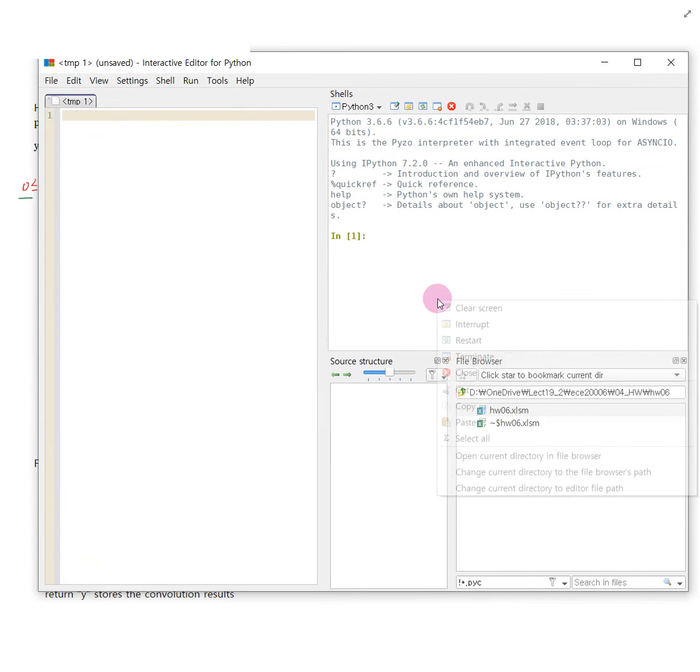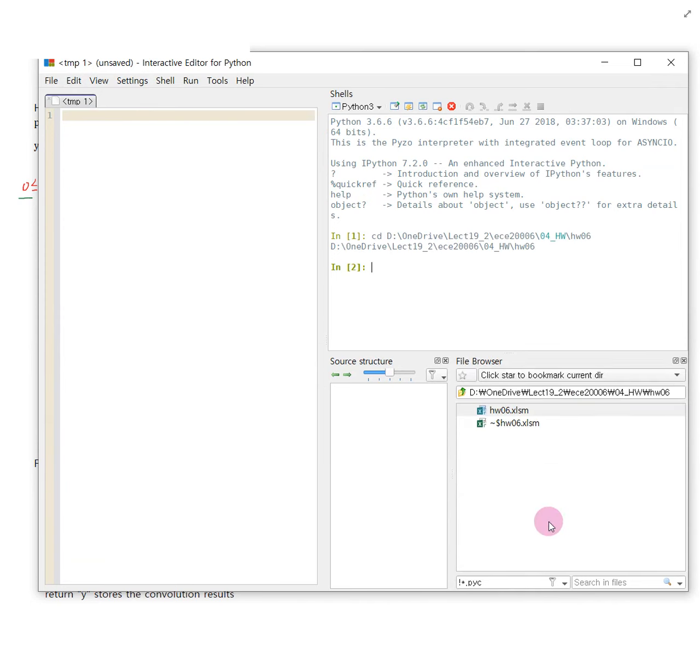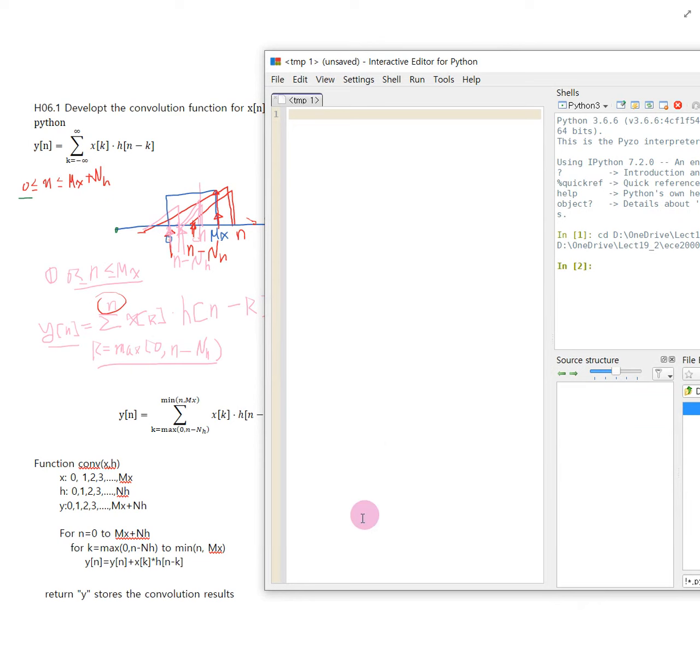Firstly, I need to change the working directory here. Then I have to create some files. The same thing can be developed by use of Python. This is the pseudocode. I would like to develop that one with this function. So this one is a convolution function.